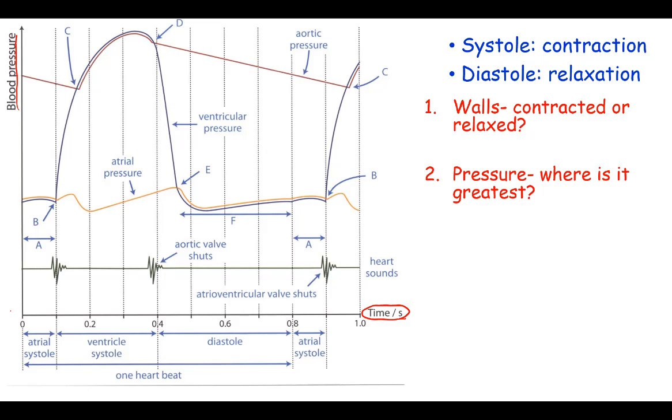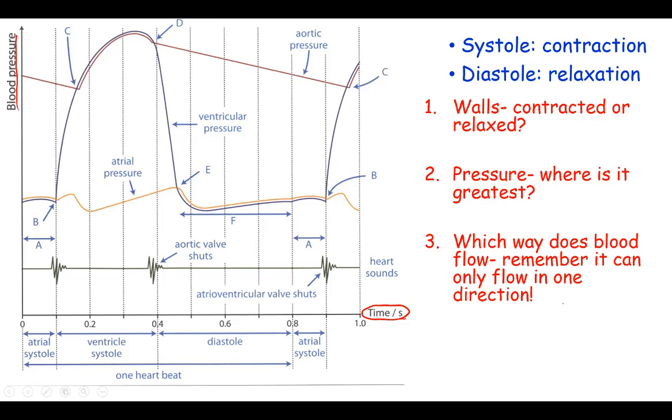Now this part is where it was really important that you understood the blood flow through the heart. So we know that the blood flows from the veins into the atria, into the ventricles, and then into the arteries. The point where the contraction is taking place is usually where the pressure is greatest. So at this point, if the atria are contracting, the pressure is going to be greatest there. So the blood's going to flow from the area of high pressure to the area of low pressure. So when the atria contract, blood flows from the atria into the ventricles. When the ventricles contract, blood flows from the ventricles into the arteries.